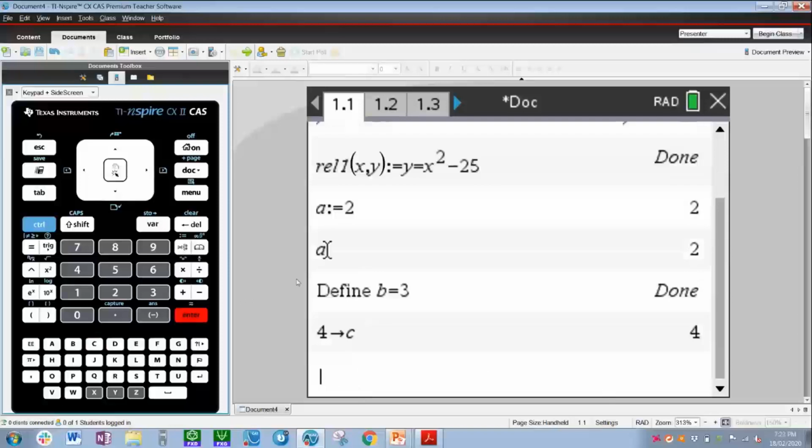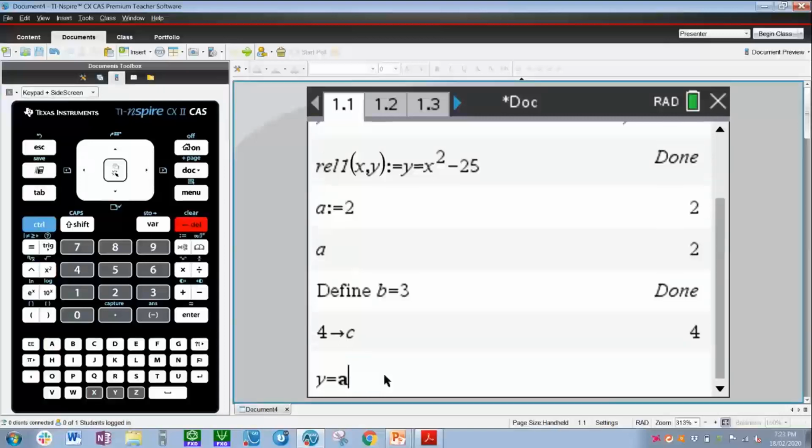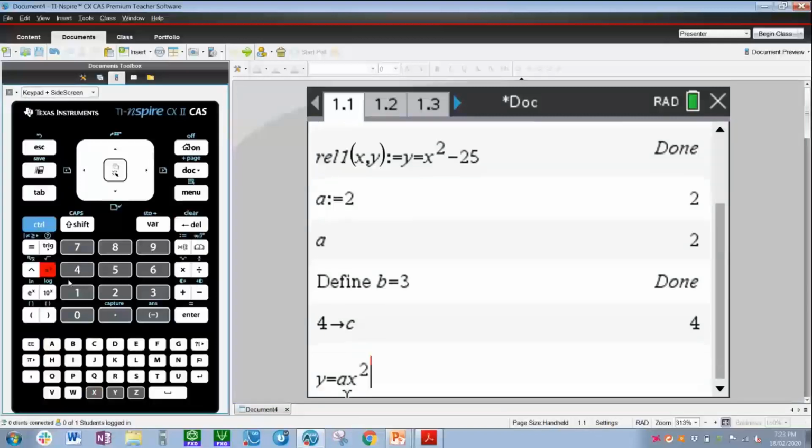So now how can we use these variables in a function, for example, let's say? I can simply type in y equals a times x squared, for example. So I'm going to create a quadratic function using ax squared plus bx plus c. Before I proceed any further, I do want to make a very big note about this times over here. If I don't put the times, so let's say I go back there, and then I just press ax squared like that, you notice how the a is not bold anymore.